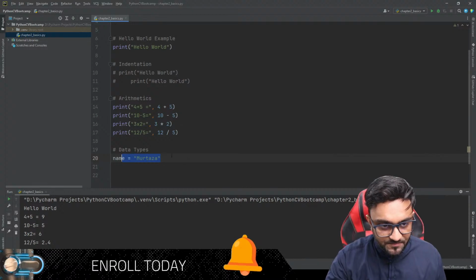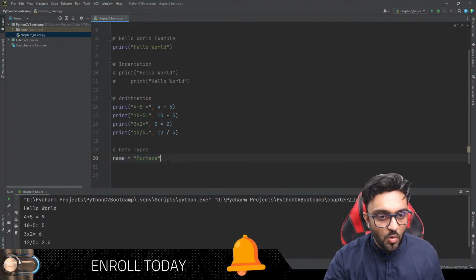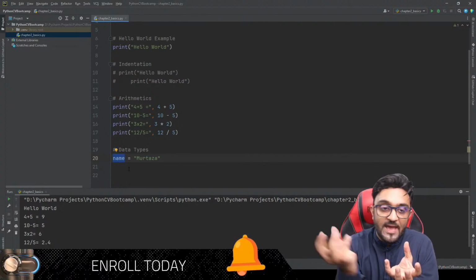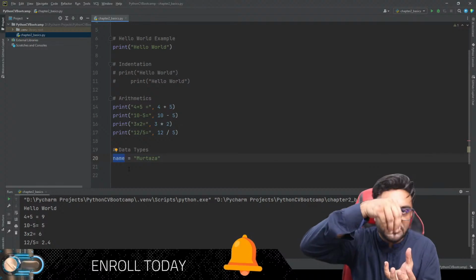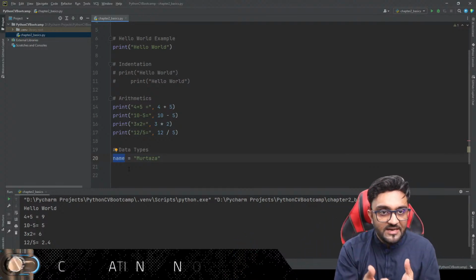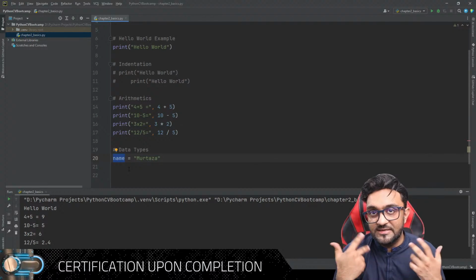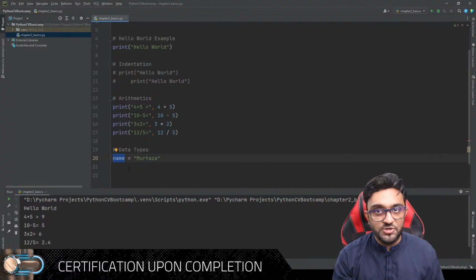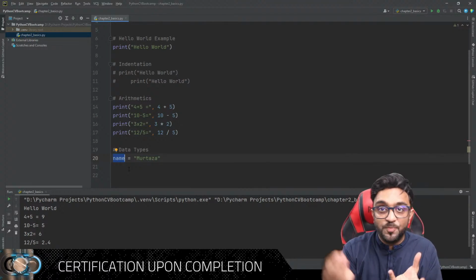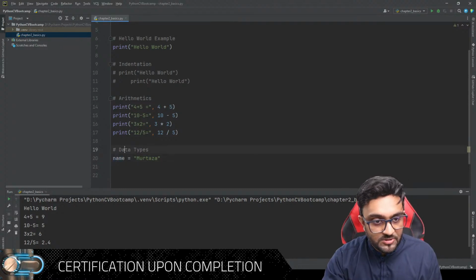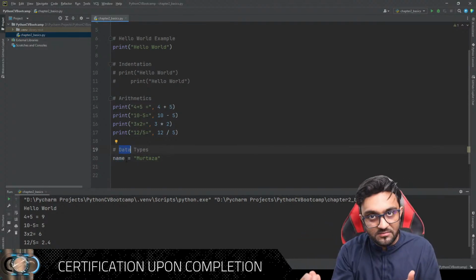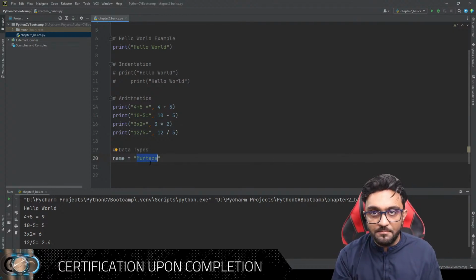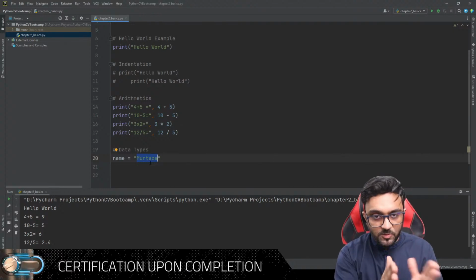Now this data type is a string. What does that mean? It means, what variable type did we add in our box? Is it a number? Is it a name? Is it a decimal number or a fraction? Or is it a yes or no? Is it a true or false? What is it that you put inside the box? What you put inside is called data, and its type is basically a string or a number or a boolean, and we will look into all of those.